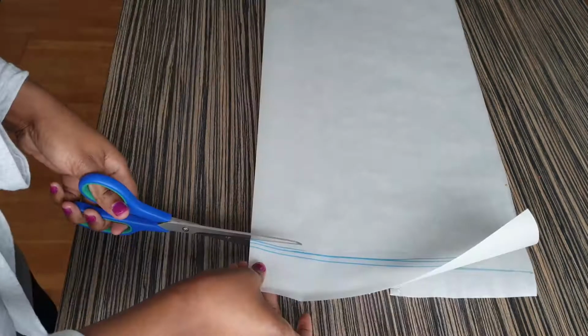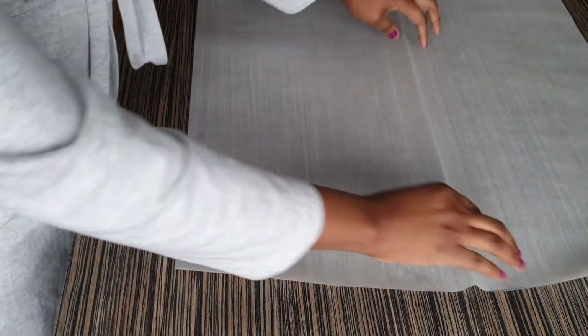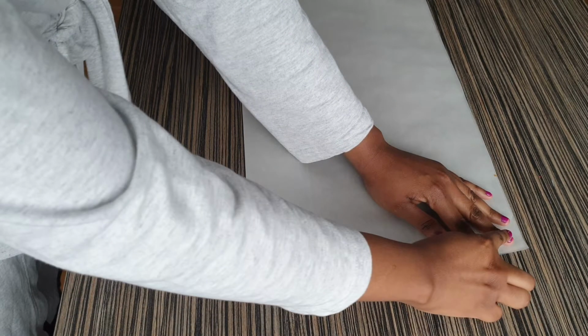I'm just folding it into two here. I'm just going to cut this part off that is not equal. This is going to be the front part of the skirt. I am folding it into two now. This is going to be the center of the skirt and this will be the hips.